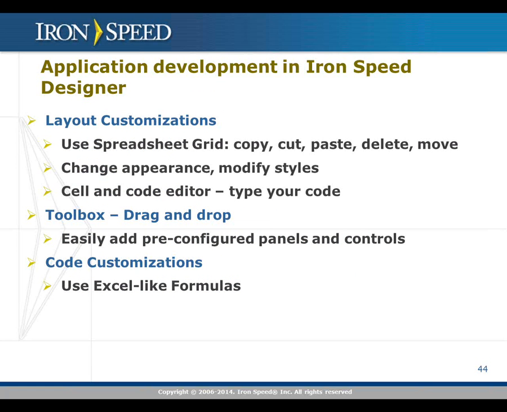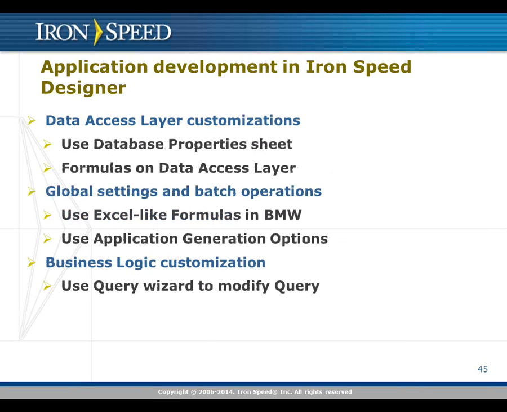Okay, so layout customizations use kind of a spreadsheet copy-paste sort of feel so that you don't have to know the HTML. Even if you do know the HTML, it's faster to copy and paste in what looks like a spreadsheet. You can use toolboxes to drag and drop, and you can also do Excel-like formulas as well as code customizations. That makes creating your app much, much faster. The data access layer customizations you can do in the database property sheet, also with formulas on the data access layer. All this is to help you reduce the amount of code you have to write. But if you need to write code, you're welcome to.